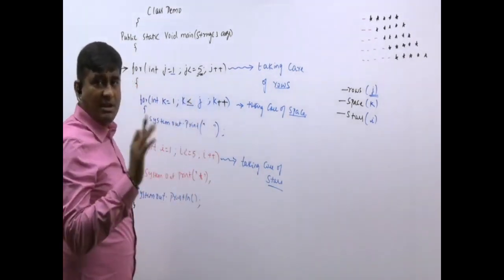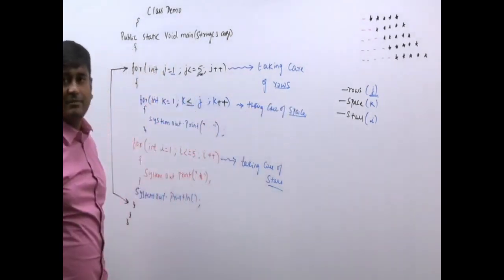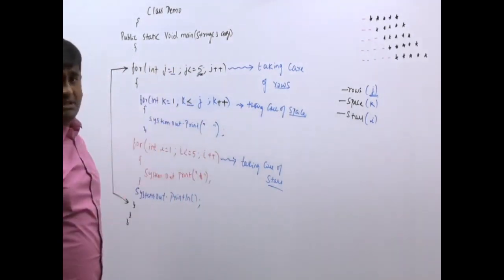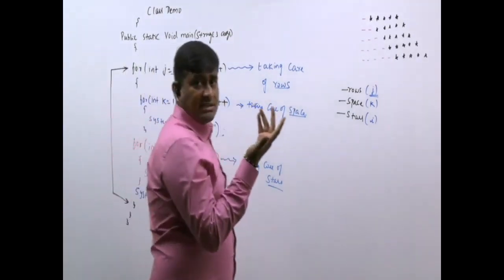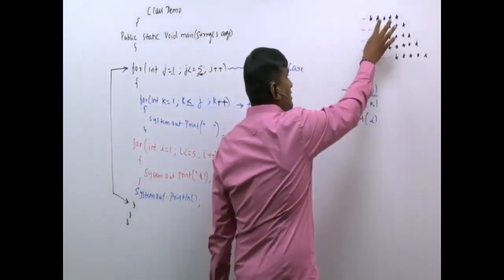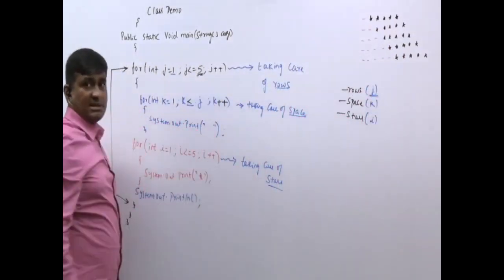Always remember, whenever it is changing, compare with rows. Who is taking care of rows? J. That is the same. That's all. Sir, what about stars? You only see whether stars are the same or changing. In all the rows, stars are the same: 5 stars, 5 stars, 5 stars. Don't look at the position. Here also 5 stars each row. Hence, i equal to 1, i less than or equal to 5, i plus plus.